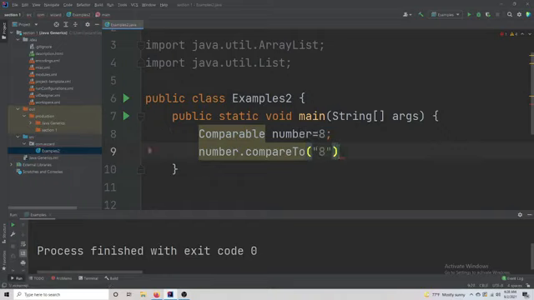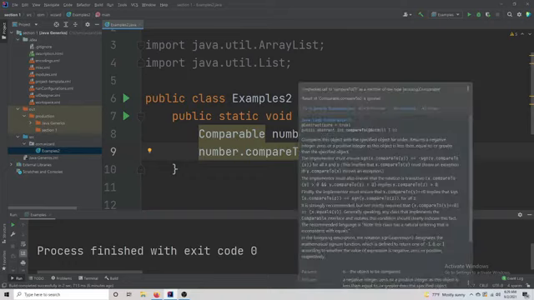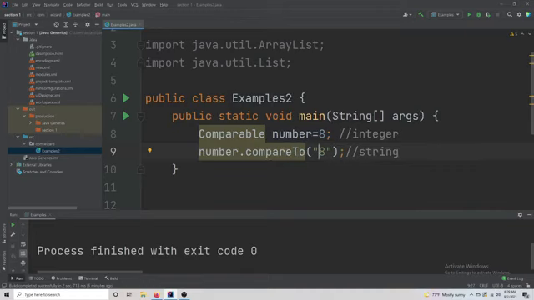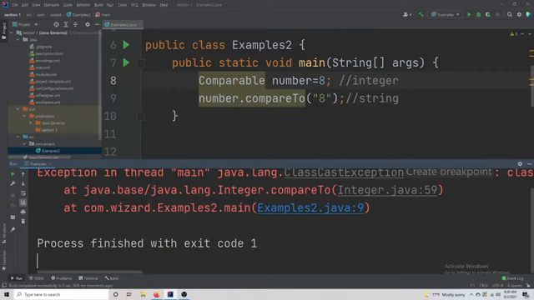And then over here I'm gonna add some semicolons. Okay, so we have an integer 8. This is an integer, so let me go ahead and replace it with an integer. Okay, then we have, and this is a string. Okay, so this is a string over there. So the first one is that we have an integer, okay, and also we are trying to compare it with a string, and this down here is a string. Okay, so when we run the program, we're gonna receive a ClassCastException error because we can't compare an integer together with a string. So let's go ahead and use generics to solve this error.